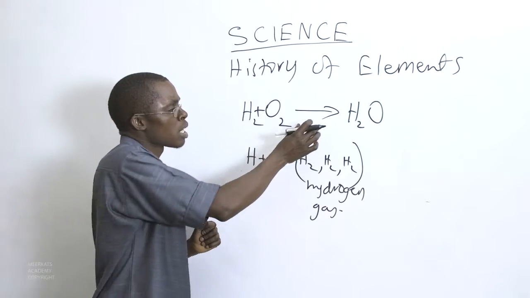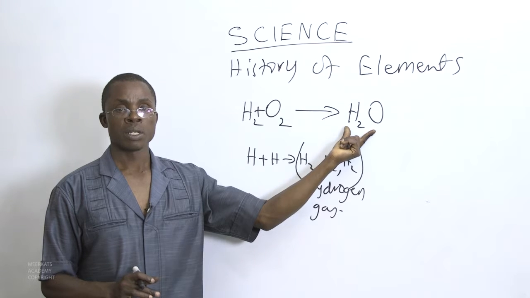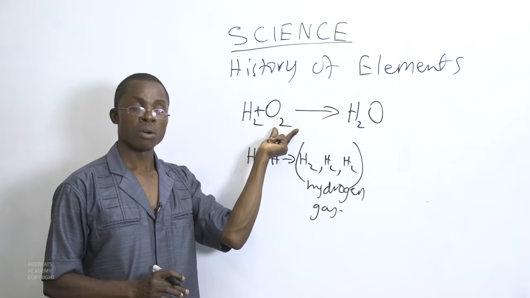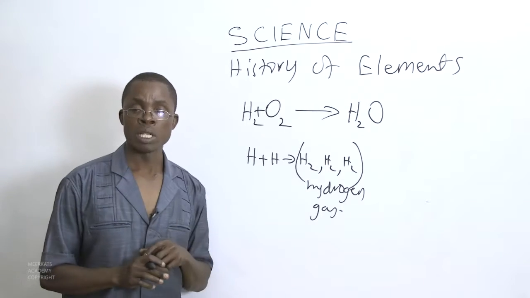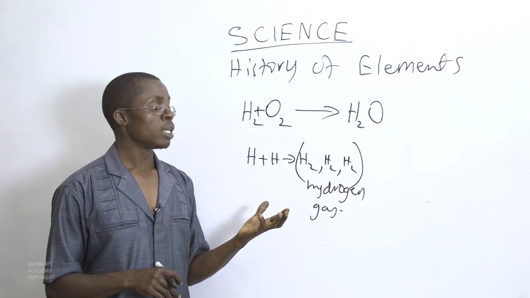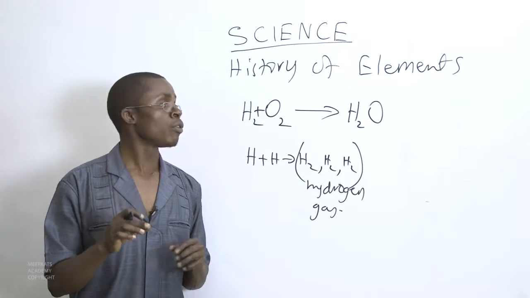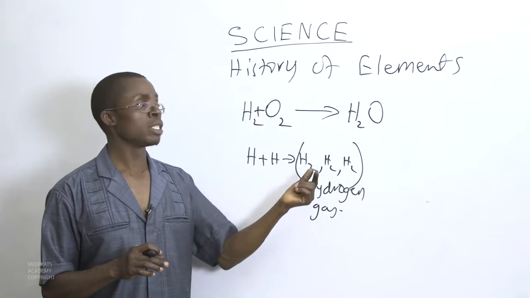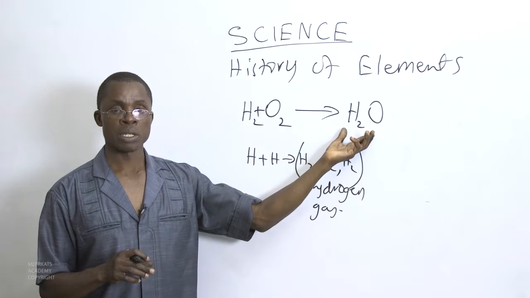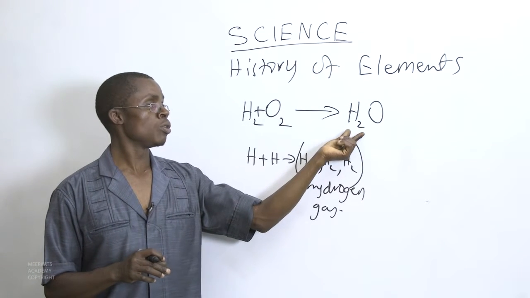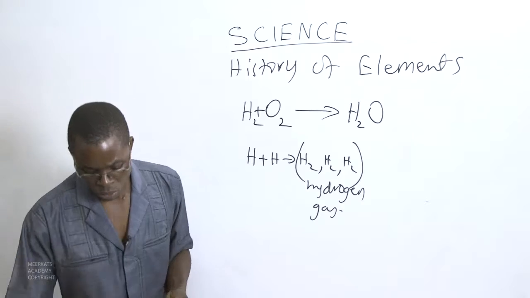But now, because of the reaction that is going to take place, look at the group we have formed. Does this one look like this? Or does it look like this? It doesn't look like any of the two. So what is the conclusion? It is true that chemical reaction leads to formation of changed compounds in terms of grouping, whereby you can now see two atoms of hydrogen being grouped together with one atom of oxygen. Let's look at another one.